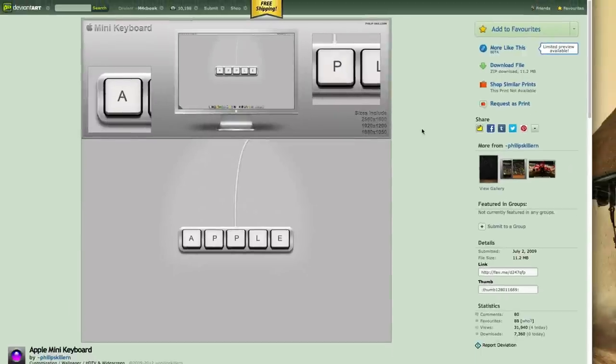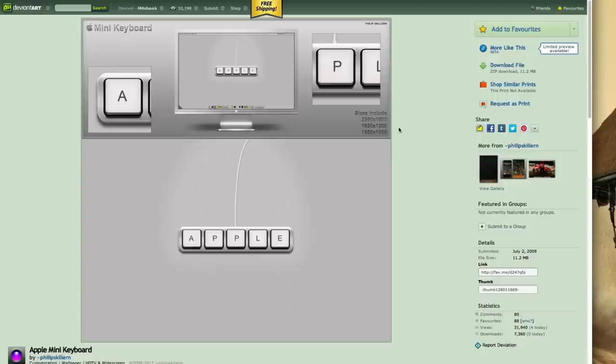Next up, we got more kind of an Apple-ish wallpaper, and it's not a new wallpaper. It has been around for quite a while. I think this is from 2009, but I never mentioned it or showed it to you guys in my Look of the Weeks. So I thought I'd do that right now.